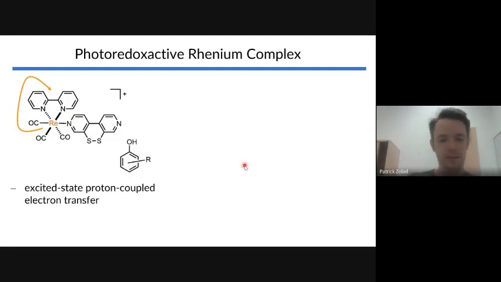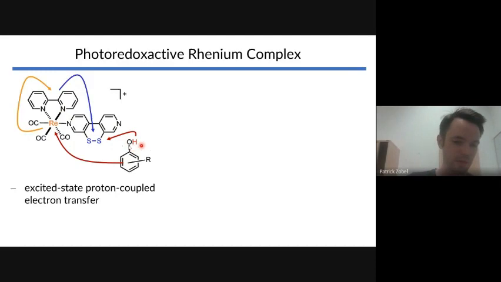And then you can let it interact with some sacrificial electron and proton donor. And this can somehow give a proton. It's not quite clear yet where the proton really goes, but you can also give an electron back to the complex. And it's thought that at the end you somehow transport this extra electron that you had here also to this ligand where you took on this hydrogen atom. Yeah, and basically this is synthesized, and in the experiments you can also see the reaction, but it's not yet clear where the proton goes.